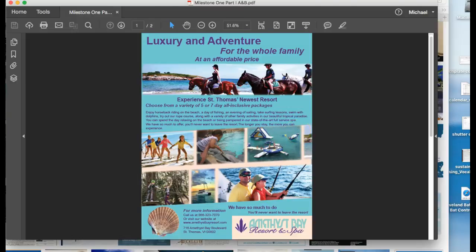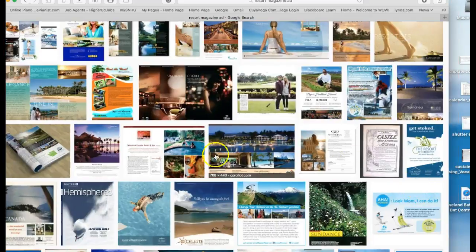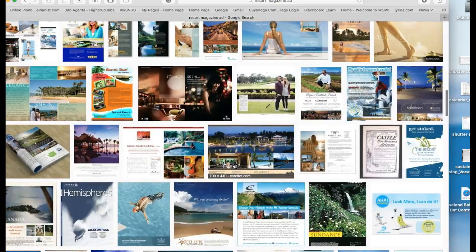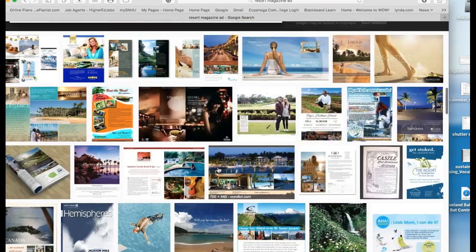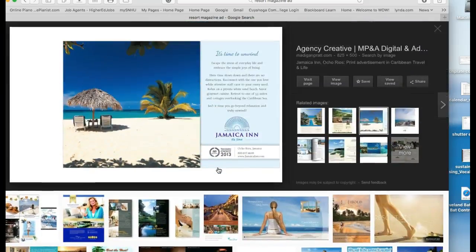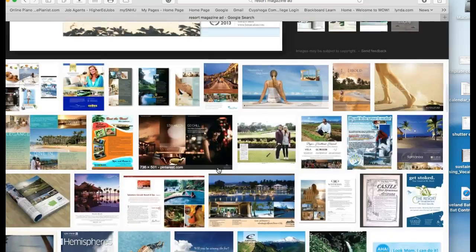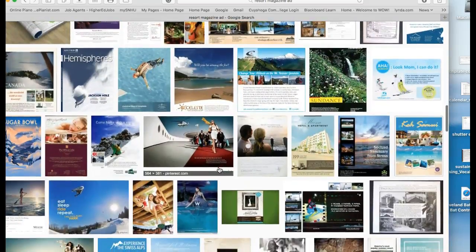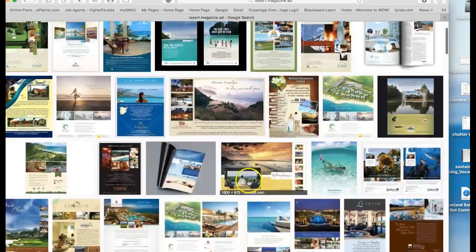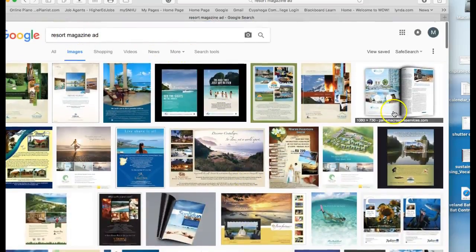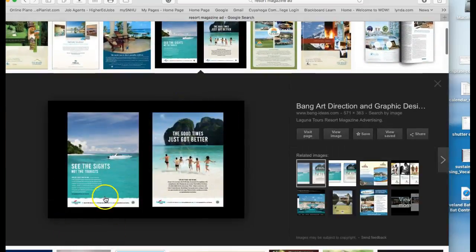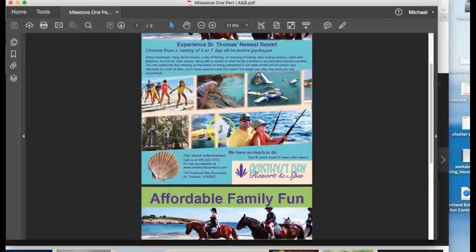So my suggestion again is to choose the one image that communicates your message the most. Now, choose one message. You don't have to be everything to everyone. You don't have to tell your viewer exactly everything that's going on at the resort. You know what I'm saying? Pick a promotion and stick with it, and use an image accordingly along with some type accordingly. This was just a simple resort magazine ad Google search, Jeffrey. That's all I did. So again, take a look at that. That's gorgeous, isn't it?